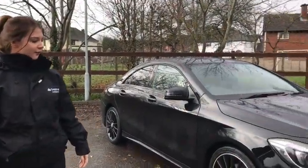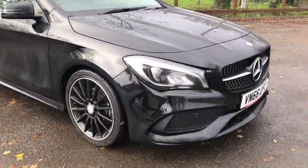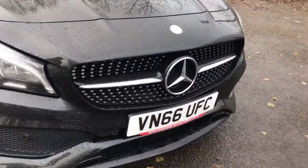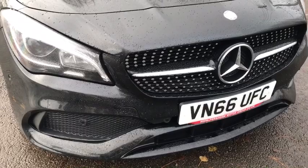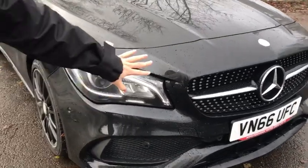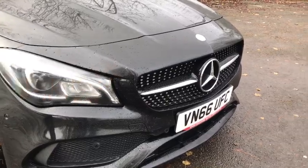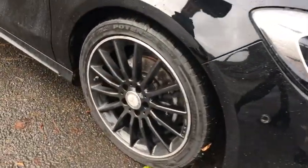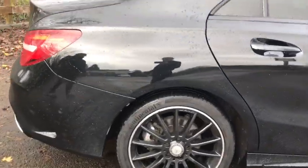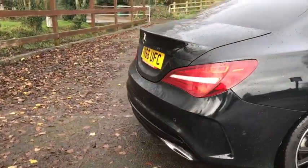So we'll just go around the outside of the car now. As you can see it's got the black exterior with the black wheels, it's got the LED headlights, and it's also got the gloss black trim — everywhere around the diamond grille it's got that really glossy black look to it. It's got the black alloys which give it that all-round really sporty feel, and obviously it's got the saloon shape as well, making it a really sleek lined car.